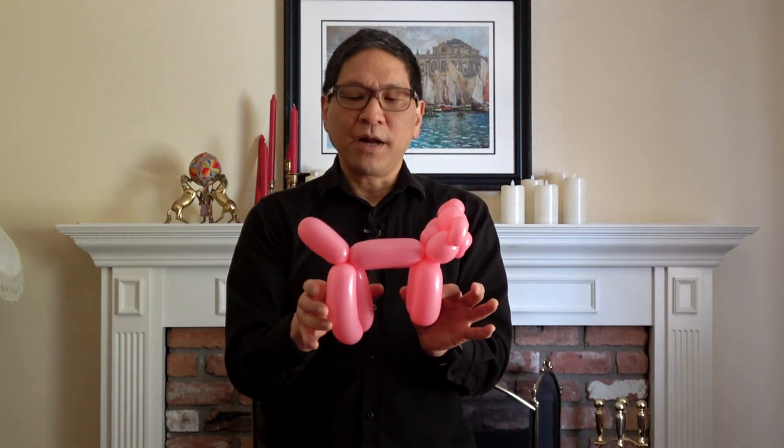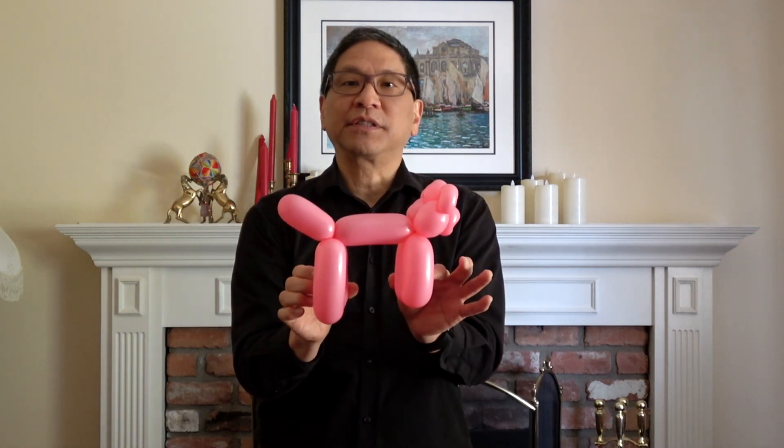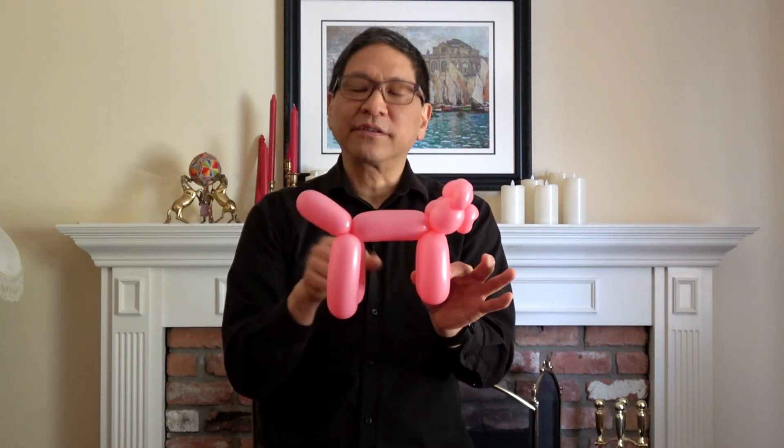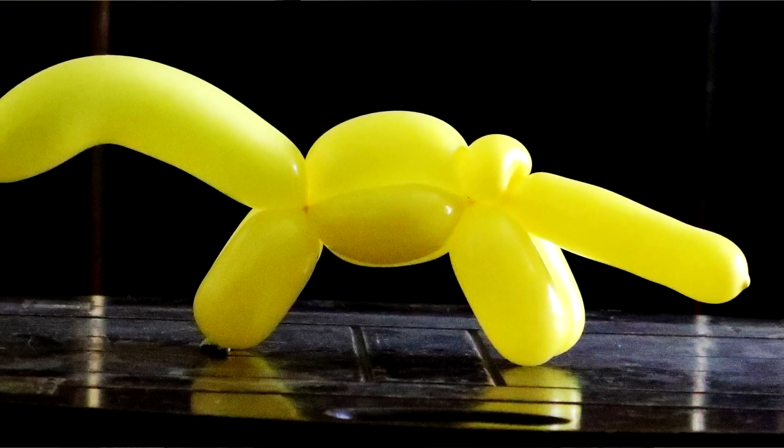You can play with the proportions. I probably made the legs a little too big here. It's mainly the head that gives this pig its personality. If you'd like a bulkier body that more closely resembles that of a pig, you can do a three-balloon push-through for the body. I do have to warn you though — when you make a three-balloon push-through, the legs tend to splay out like this, so you might have to tie them together. Also, when you make the three-balloon push-through, you're going to have to push the tail down, and you might need to create a pinch twist at that point as you would with a balloon brontosaurus.